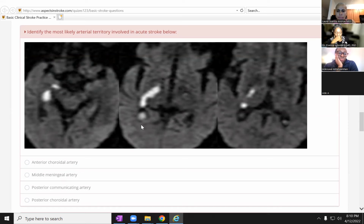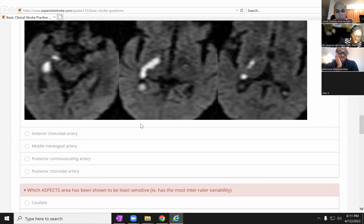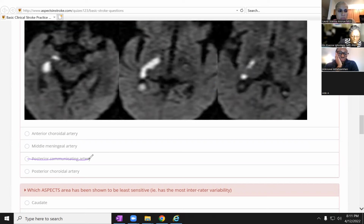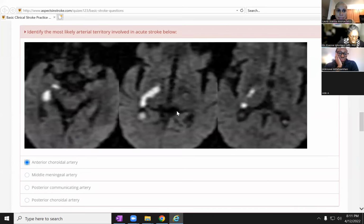What do you guys think? Ooh, this is a hard one. Which of the following arteries is most likely to be affected? So this one, I would just look at the options and rule out things. We know it's not the posterior communicating, because I really don't see stroke symptoms from a posterior communicating artery. We know it's not the middle meningeal, because what's high yield for middle meningeal artery is an epidural hematoma. Exactly. So this is a DWI sequence. So it's either posterior cerebral artery or anterior cerebral. And this one, for me, it would be a guess. One of these has to do with the thalamus. The other one doesn't. Can't remember which. Anyone? So I would just guess this one, and we'll see what it is. And then we can Google it later.